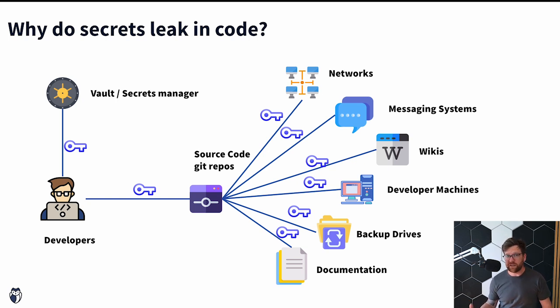So it's on your developers' machines. It's being cloned onto multiple developers' machines. It's probably going to be backed up somewhere. It's going to be on wikis. You're going to copy some code on messaging systems and share it between colleagues. You're going to have code on your networks and all of these different places. So your source code ends up sprawling uncontrollably. Not only do you not have any idea, you have no logs of where the source code is, anything that is inside it hitches a ride with it. So secrets end up in your backup systems, in your developer machines, in the messaging systems. And so this is just inevitably what happens.